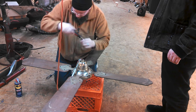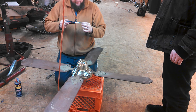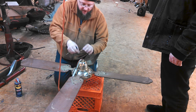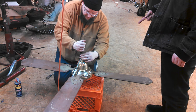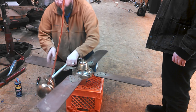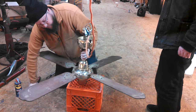I wonder why they have a lower canopy if they have no capacitor in it. Yeah, that is... And then such a small, crammed switch housing. Like, it would be better for everyone to put the capacitor in a lower canopy. Of course, then with a reversible fan, you have to then route the wires for the reverse switch back down into the switch housing. That's probably why it's down there for... The capacitor is probably in the lower canopy when they were non-reversible, because the earliest ones weren't reversible.